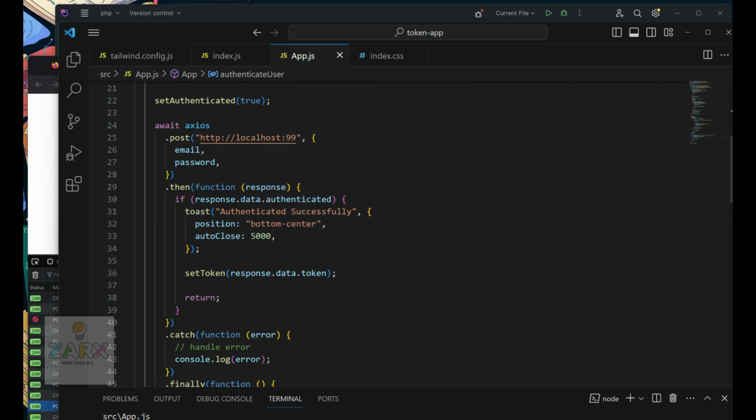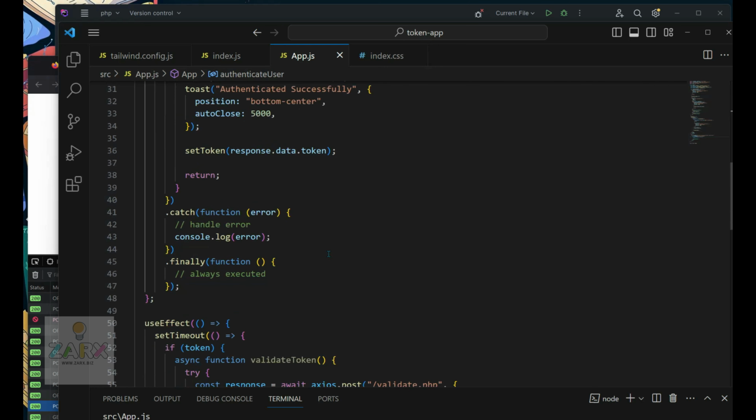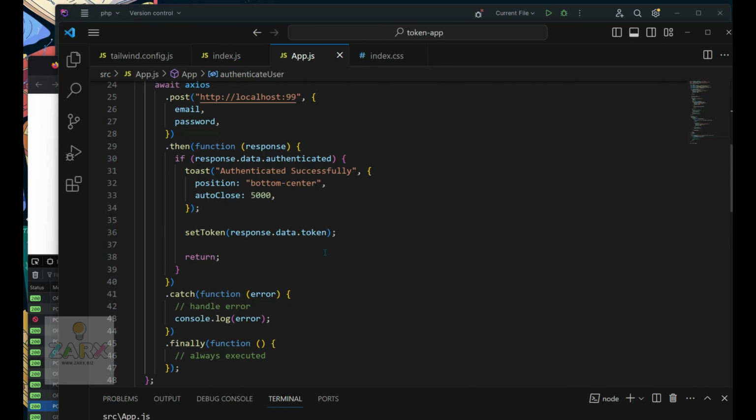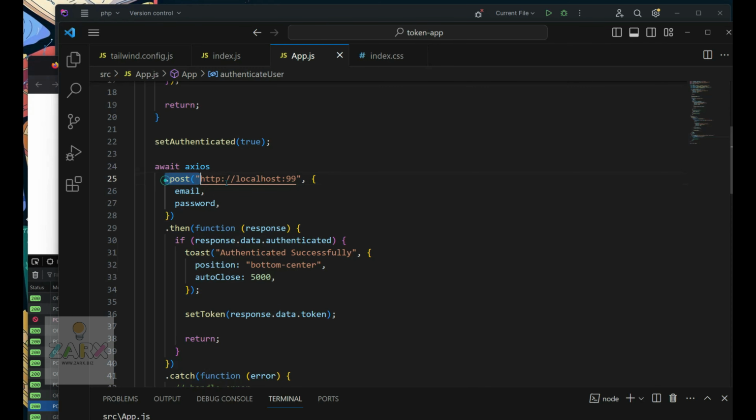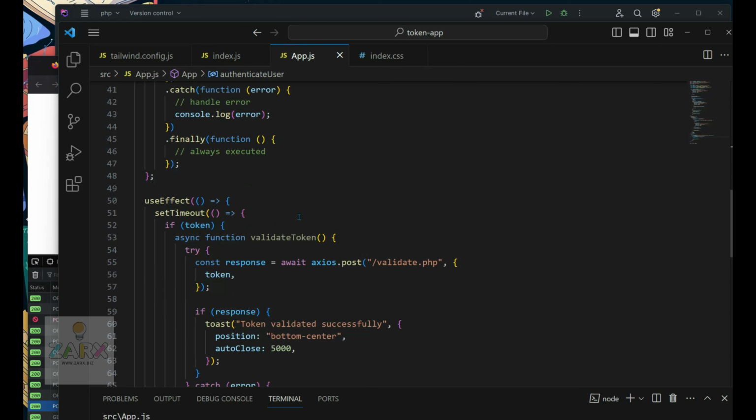Another error you're going to get is with Axios, because if you remember the previous call, we said post to a URL, which is http://localhost and the port number. Now here we are simply saying validate.php, and Axios won't be able to find where exactly we need to go.